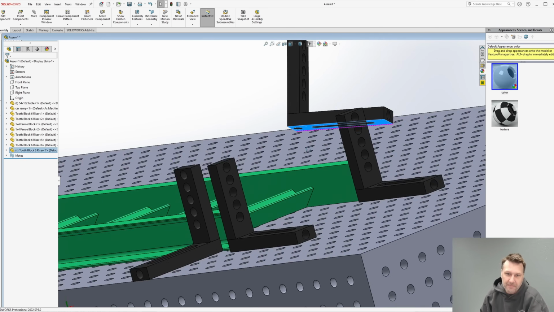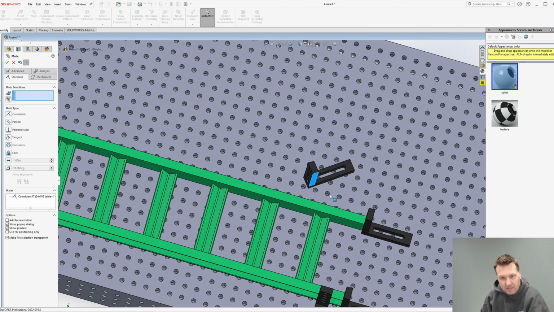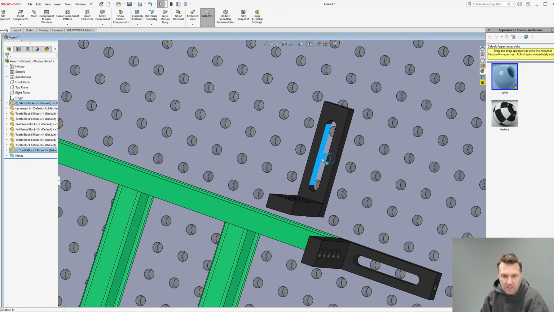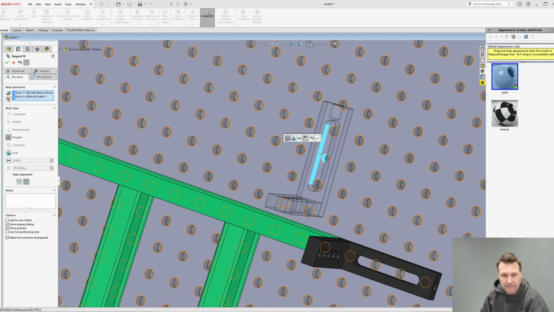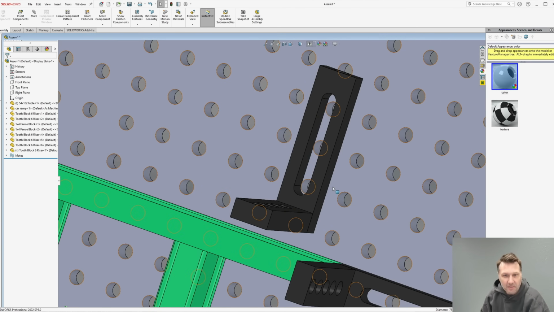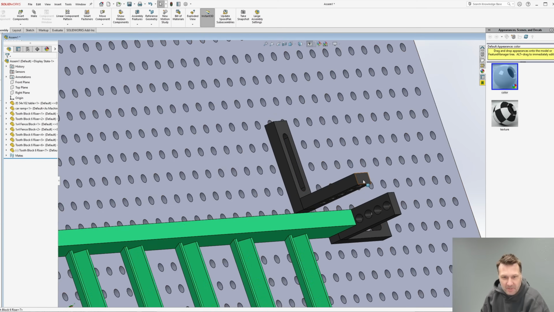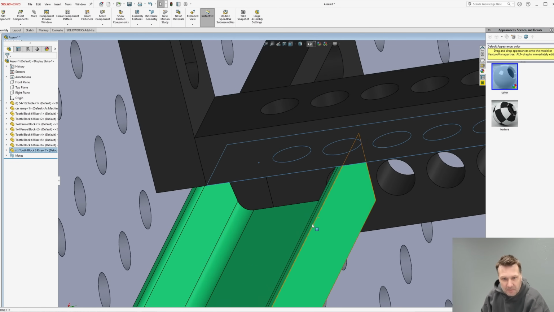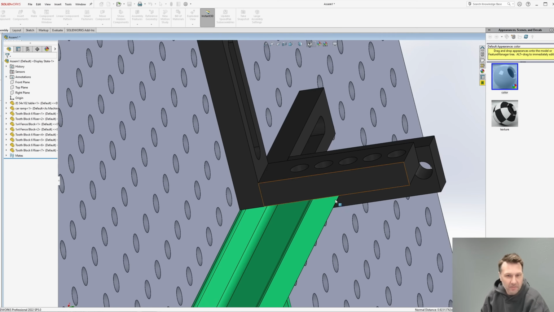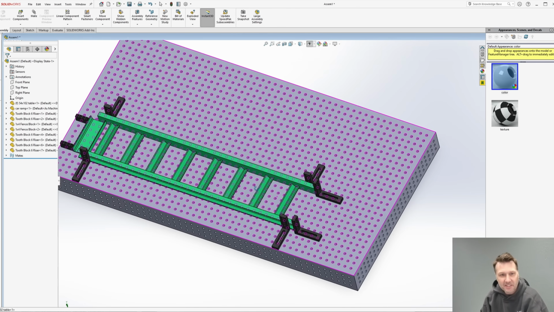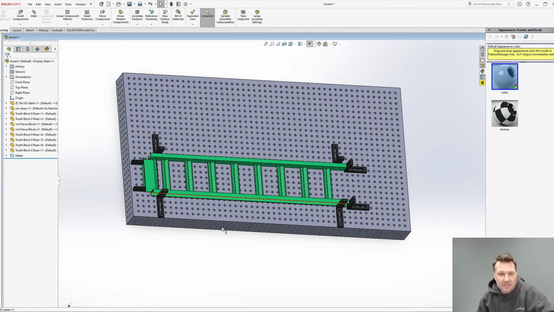Okay, one more time. And then let's kind of want to rotate them around so they're kind of close to where they need to be. Getting a little funky on me. Mate, you know what's fun about this is I don't care about the measurements. I don't care about anything. I just want these blocks touching this imaginary component. This doesn't matter if this was drawn in metric or whatever weird measurements. I don't care at this point. This is looking pretty good.